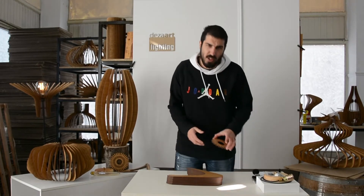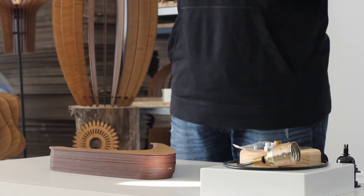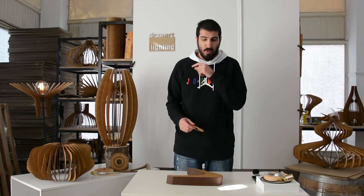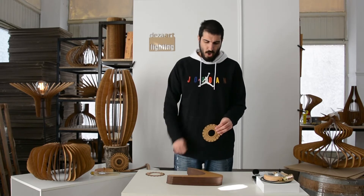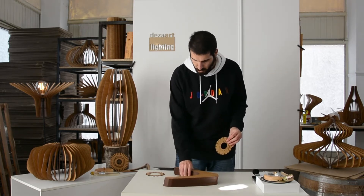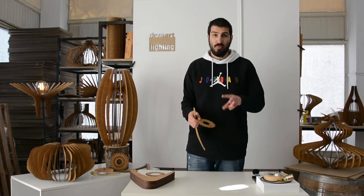There is no wrong or correct way of doing this. We have two circle parts and we need to attach the pieces to them. So either we choose the first one or the second one — it doesn't matter. What I will do is attach half of the pieces to one circle part and then attach the bottom of the pieces to the other circle part. By the way, the SKU 1034 has two versions.